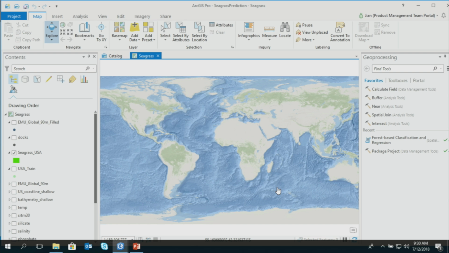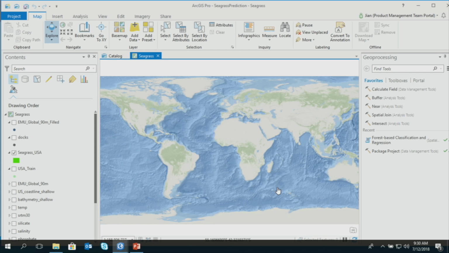Another thing is I know when you're too close to a dock, that is actually a negative impact on seagrass growth. So I have docks information. I have what they call ecological marine units that collects this information globally about salinity, all these ocean variables.